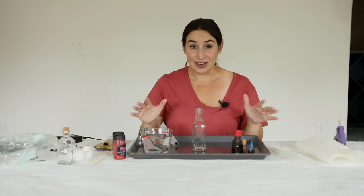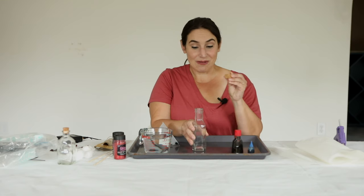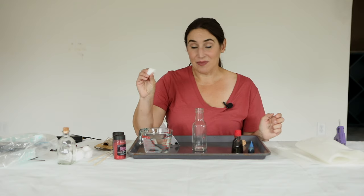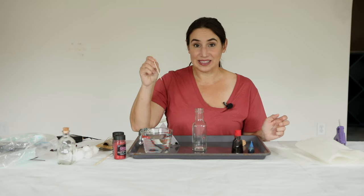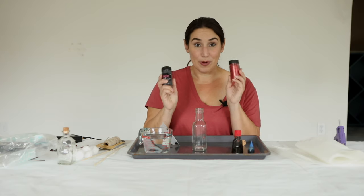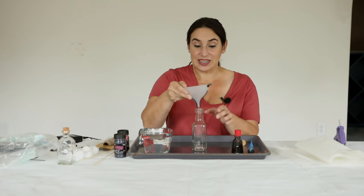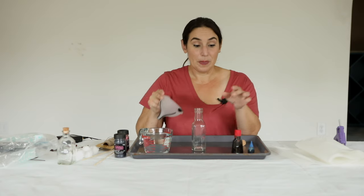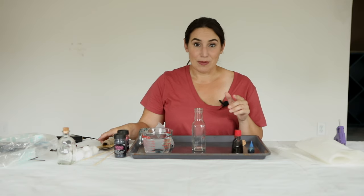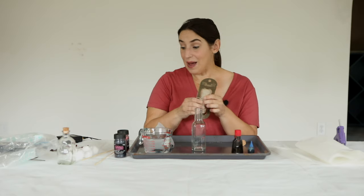So to start, here's what you need for this project. You need your potion bottle, and I like the kind with a little cork that you can hot glue in there later. You're gonna need some cotton balls, a skewer, some glitter in whatever color you want your potion to be, water, a funnel that's gonna help you get everything into your bottle, and some food coloring. And last but not least, some embellishments. So I like to use twine as an embellishment on the top.